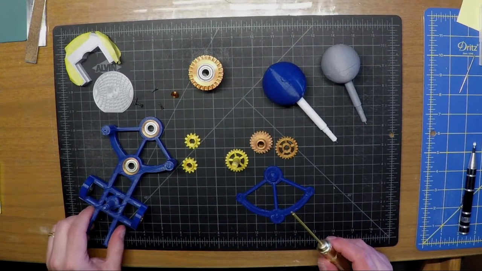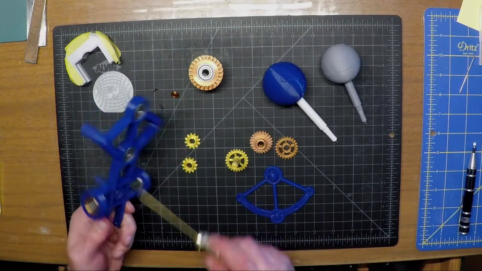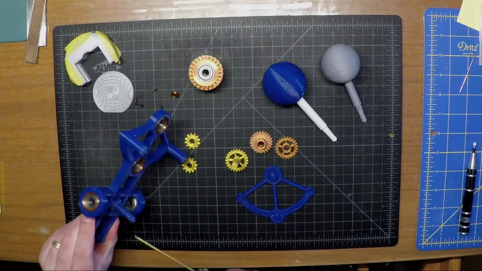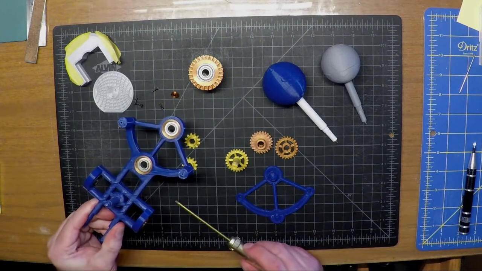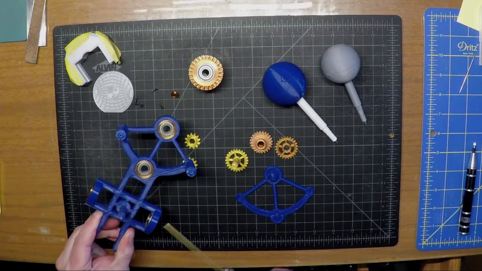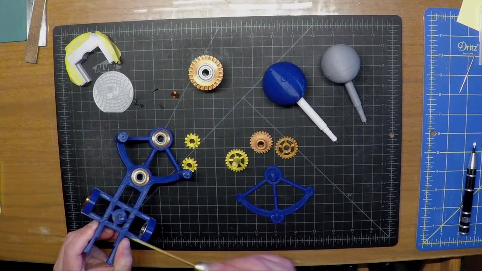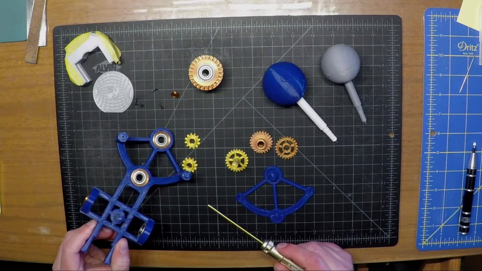Now on to the mainframe itself. As you can see, there's a total of four bearings in here. Each one is held in by one of the spacers. The side bearing blocks had to be glued in place in either side of the forks here, and the shaft needed to be glued in place.